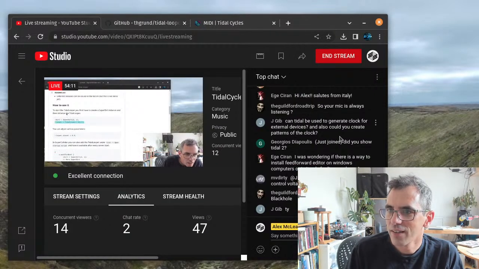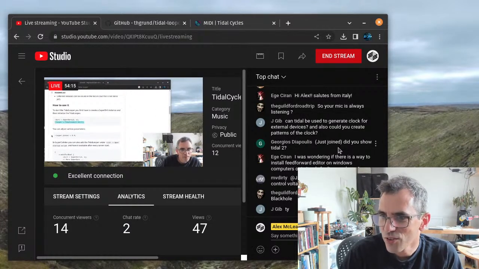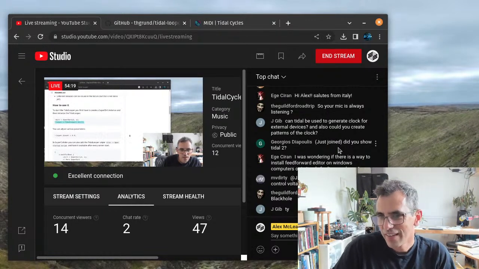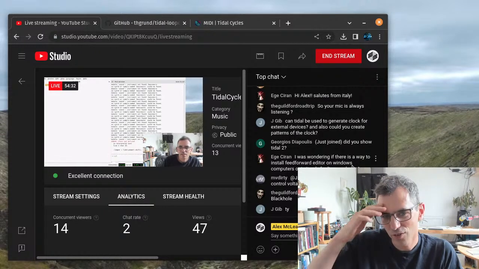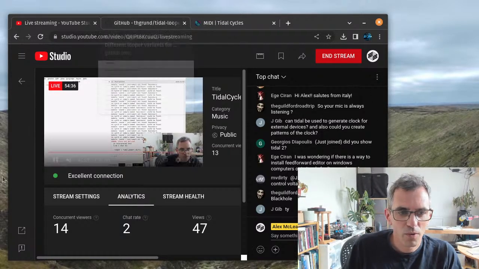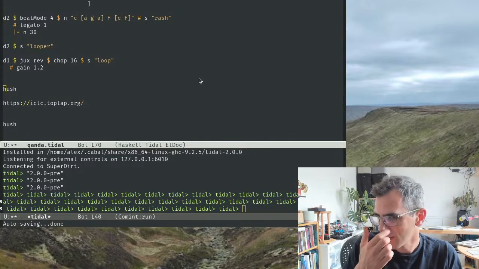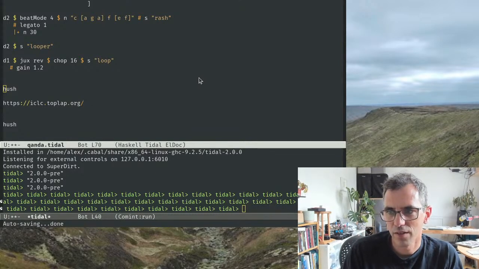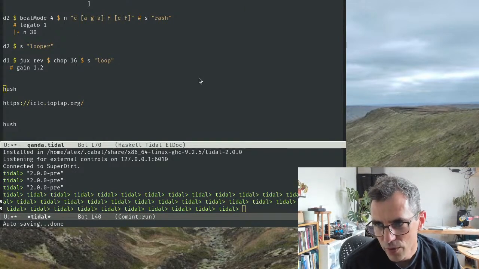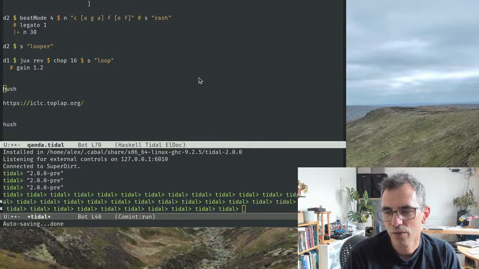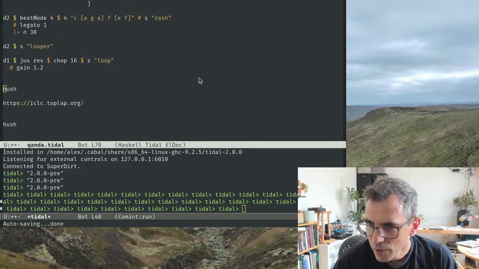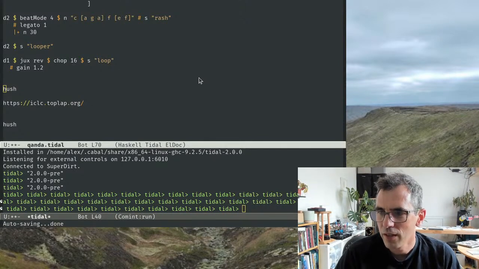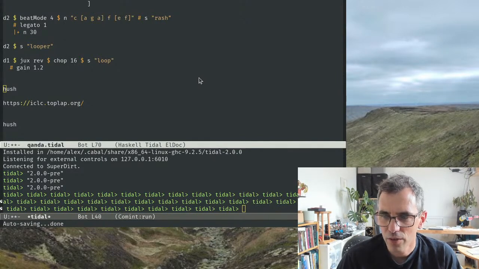Right, where are we? Yes, I did show Tidal 2 briefly, so you can rewind later. This will be archived if you want to have another look. So this feed-forward editor, that's an experimental editor. It's not well supported. Yeah, it barely works. It's really hard to install on Linux. I guess it's possible to install it on Mac, and really difficult to install under Windows. It relies on a really old library, and it's just something that I worked on for fun for a bit. I do use it in performance. So if you really want to get it working under Windows, it'd probably be easiest to go via Linux emulation, but I don't know how to do that.